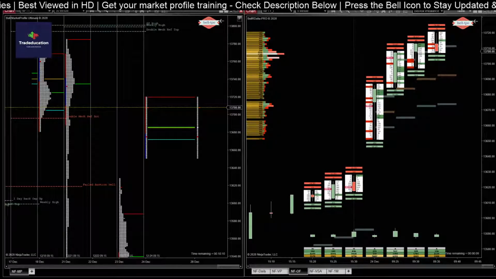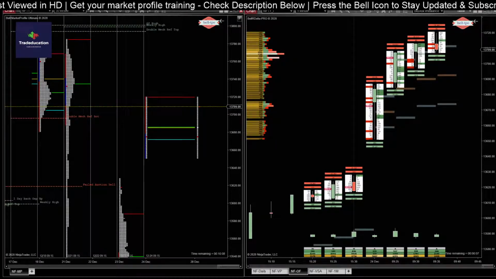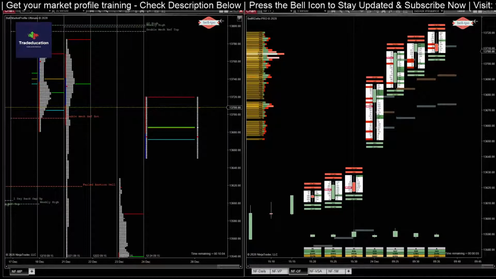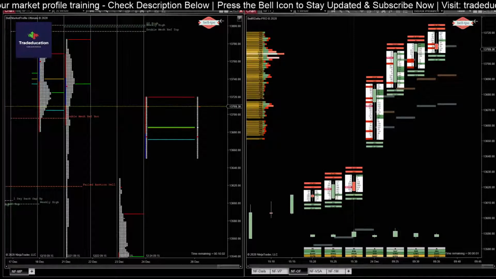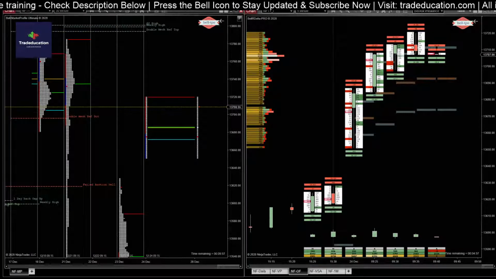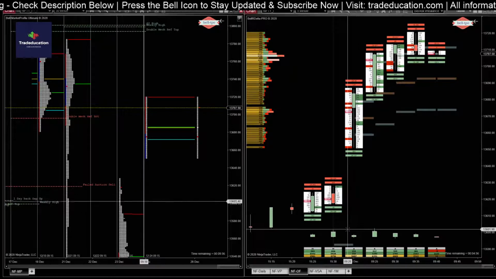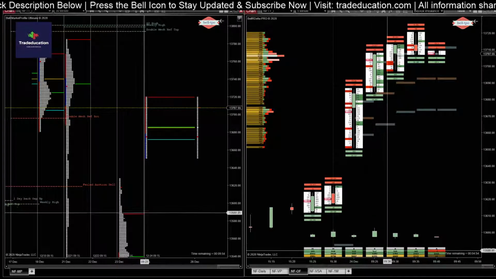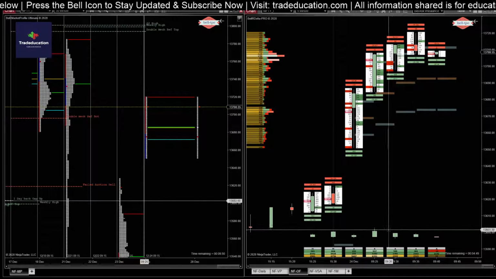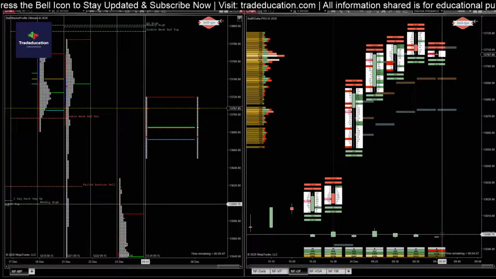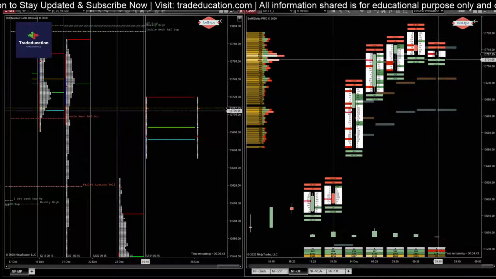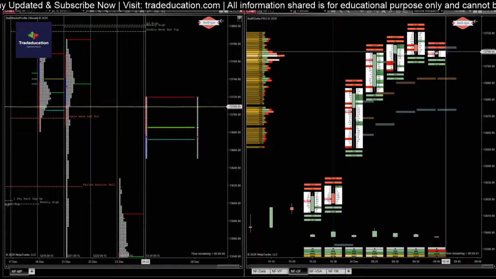So the POC is tagged, current developing POC. Okay, so 5600, 6300, 4000, 2300. Yeah, so now there is a divergence seen in delta. This does not mean you should short now. Some absorption of supply is going on.